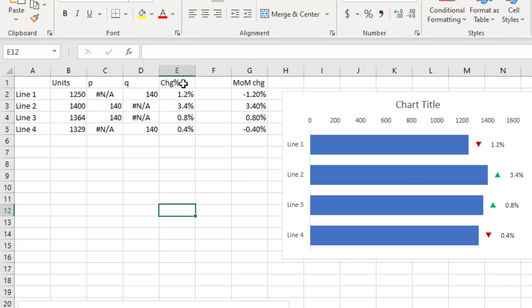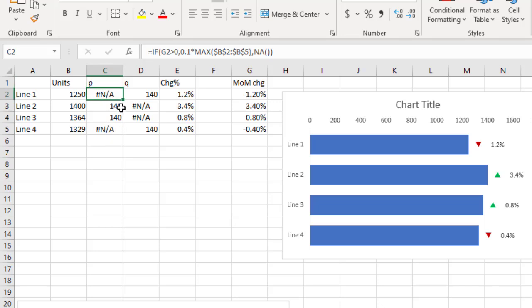Now the percentages are the easiest data series. It's just the change percentage, and it's the absolute value of the month-over-month change, because the indicator triangle will indicate whether it's positive or negative. So we just need the absolute value. And the way we get those triangles is to use these two data series here, P and Q. Now why do I have P and Q? Because when those characters, lowercase p and lowercase q, are translated to a font called Wingdings 3, they turn into those triangles. And whether they should be displayed or not is going to be figured out with this formula.